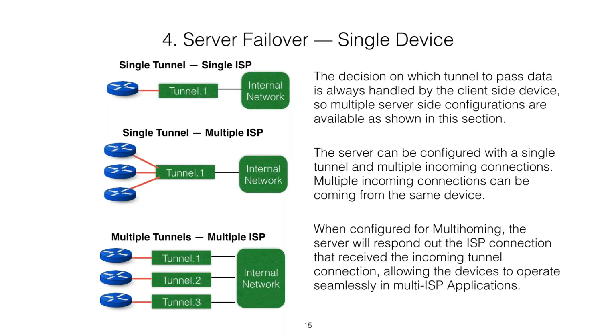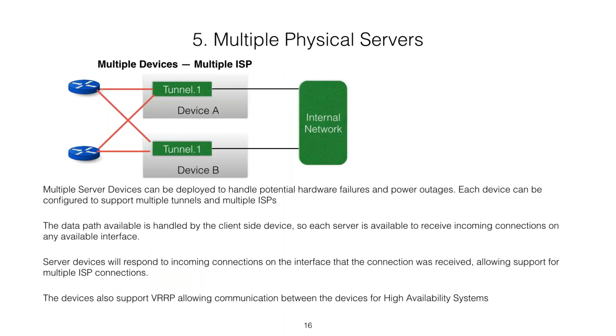And really the decisions you're making here are, what level of failover, what level of high availability do you need within your client and server devices? We also have several capabilities to allow you to do multiple servers, and you can use a single ISP with multiple physical servers, or you can use multiple ISPs.